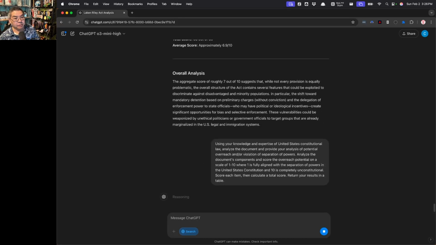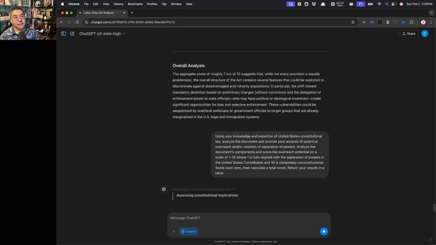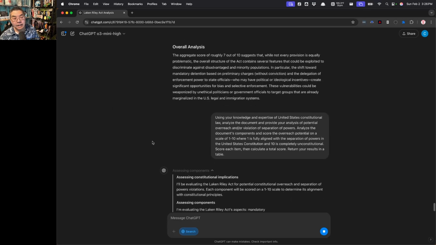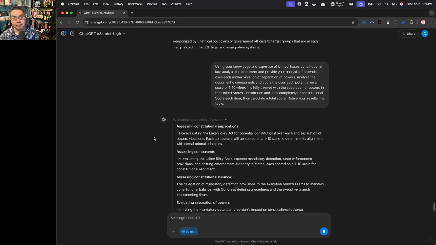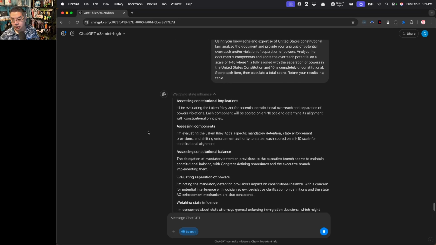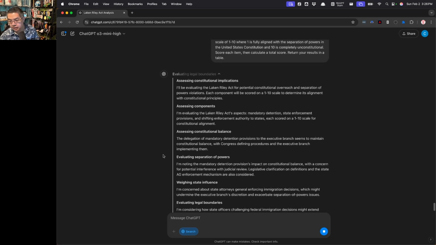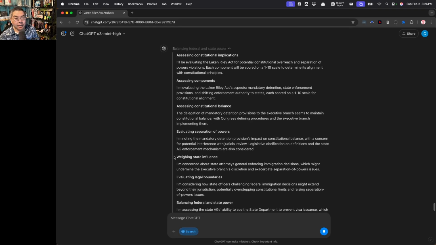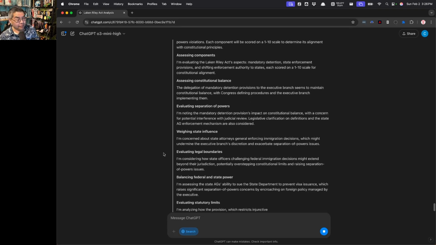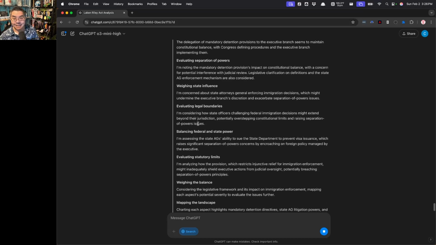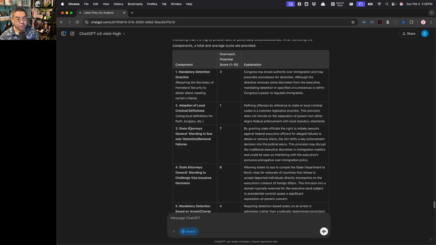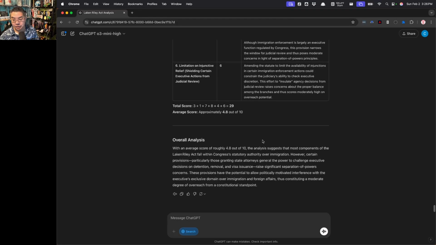So we're going to evaluate this law now and see how it could be misused this way, or if it would hold up in a court that took a strict constructionist interpretation of the Constitution. I should add, I am not a lawyer. I cannot give legal advice. If you need legal advice, please contact a lawyer who is qualified to give legal advice in your jurisdiction.